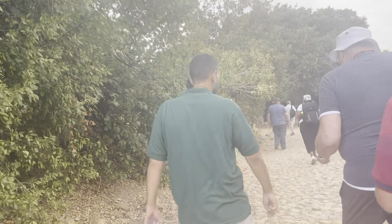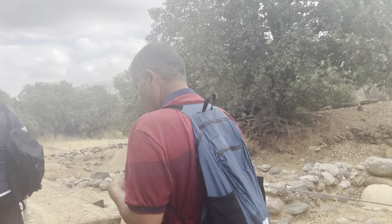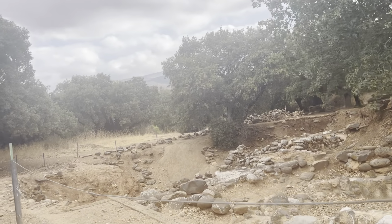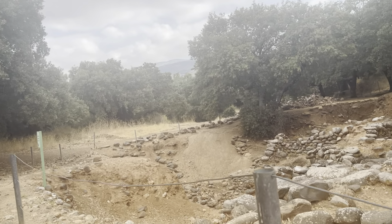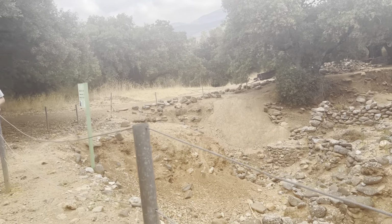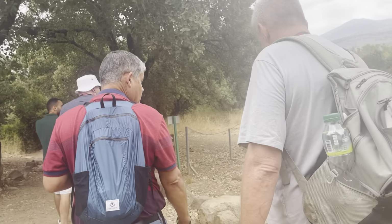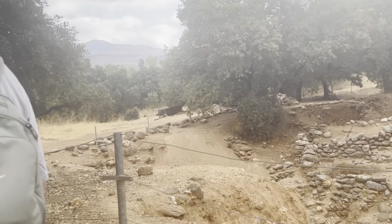The gate itself. Basalt is volcanic rock, isn't it? Yes, basalt. It's the hardest. Absolutely. Very hard to carve. And was there a supply of it locally, or was it imported? No, it was from here. Okay, yeah. Full of basalt and granite. You can see some of the storage houses here to the right. For the temple, storage houses.